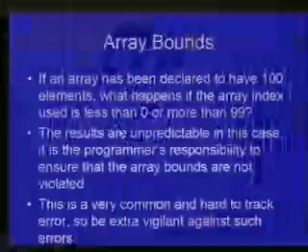This is an error because we are not allowed to use array indices less than 0 or more than 99 in this case where the array has 100 elements. But the C compiler does not check these kinds of errors, and so what will happen at runtime is some unpredictable and unexpected behavior. Therefore, it's the programmer's responsibility to ensure that the array bounds are not violated.